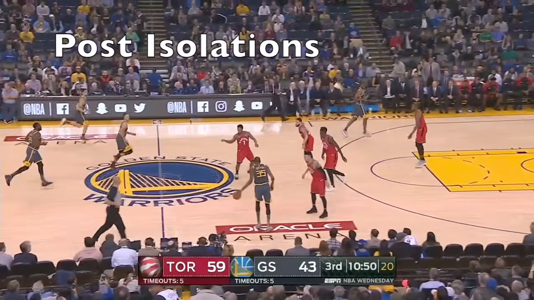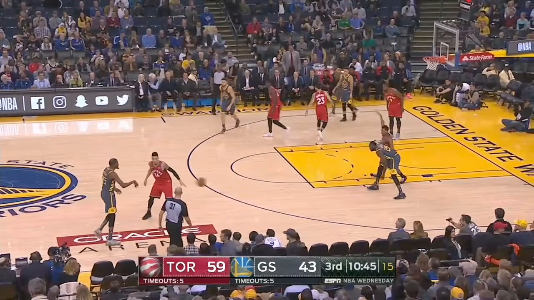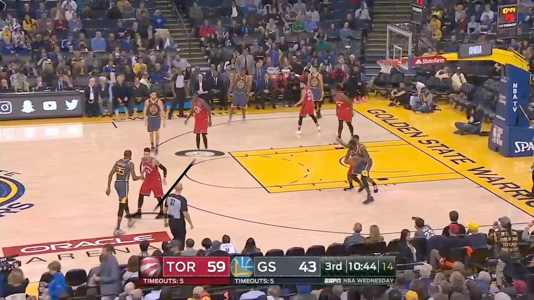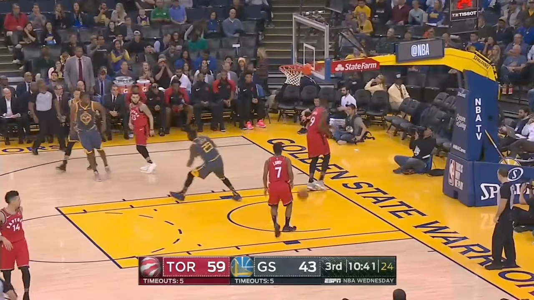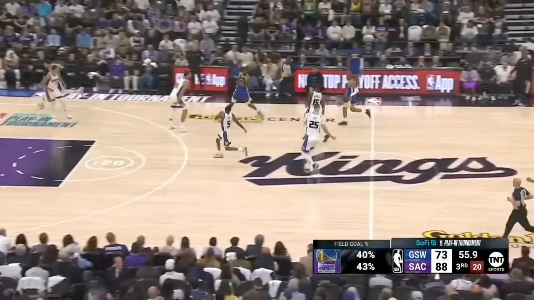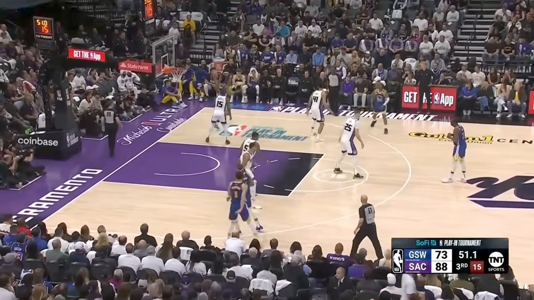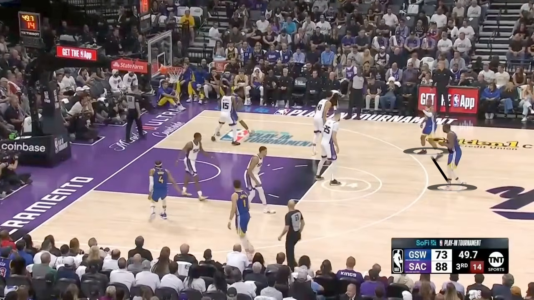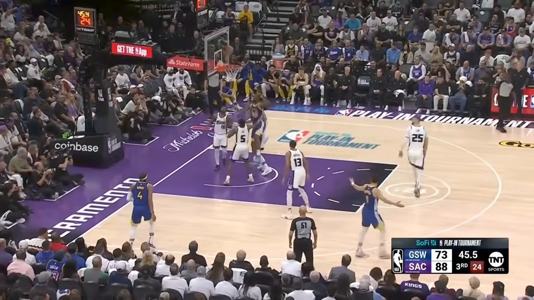Another advantage of split action is how it opens up your post-isolation game. As you start finding success doing these things we've just talked about, these defenders are going to lock in on their matchups. That's going to create these one-on-one post-iso situations where there's no help involved. As you watch this next possession and the ball gets thrown into the post, because the guards don't run anything and they just stand and watch, notice how this defender right here, who is referred to as a dig defender or a help defender, has the ability to get in there and make this post isolation very difficult.